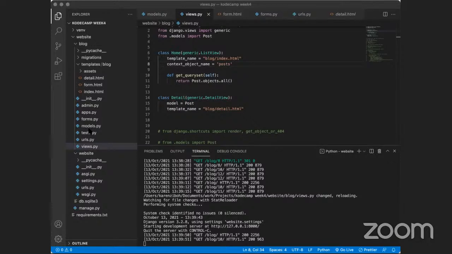I was asking if you could also specify the model attribute in the generic list view. Basically, you can. You can just tell it which model you want it to fetch for you. And it even has other features.